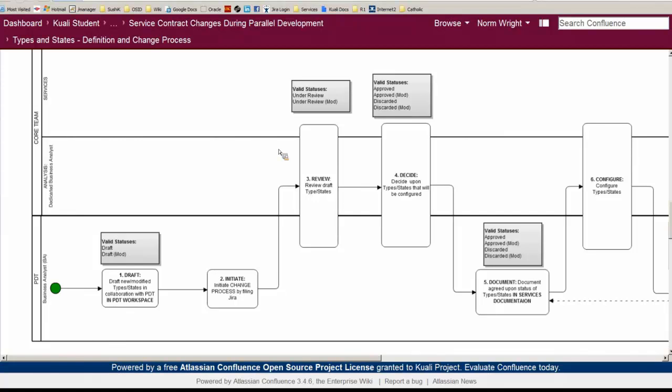And then that process should go through the review process by the core team, but in conjunction with the parallel development team, the BAs, and some people from the services team, just to make sure that we're all in agreement that it makes sense to make these changes. And I think that, as people get more used to these ideas, it'll be more clear that this is a no-brainer change.